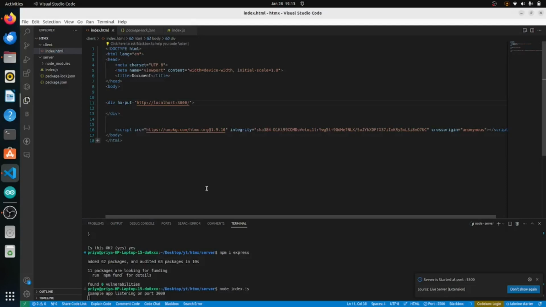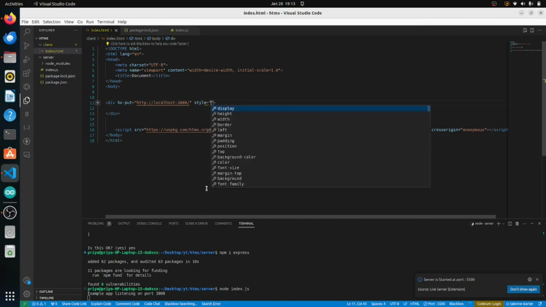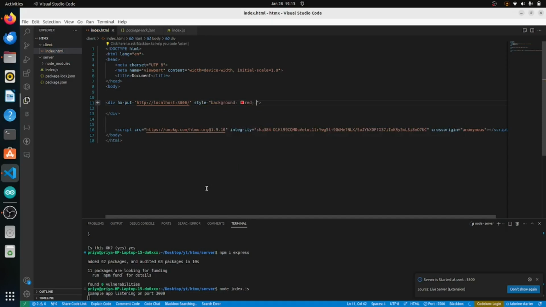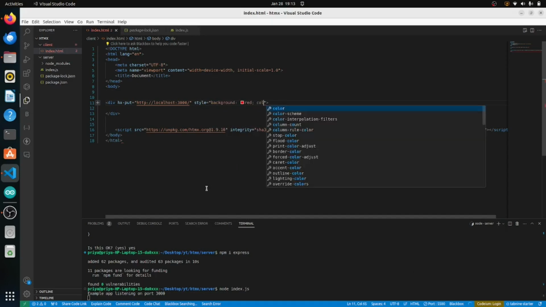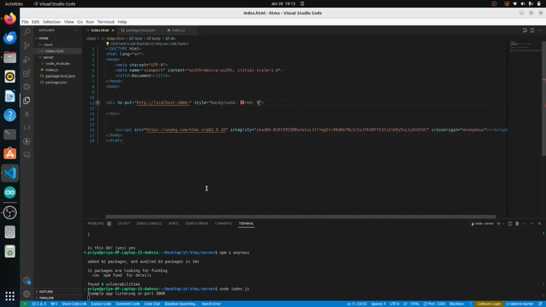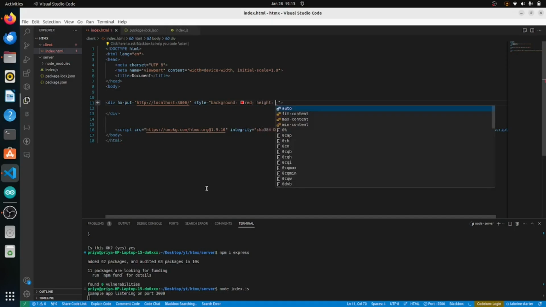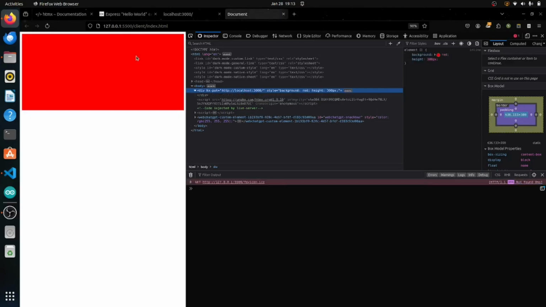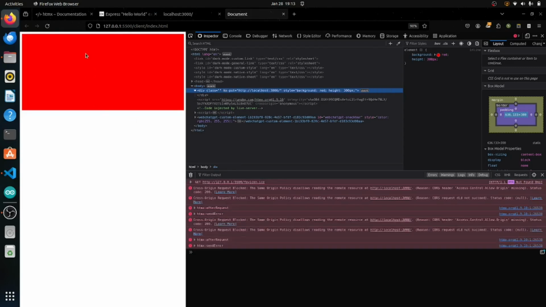Let's go to style, background color red, and let's give height 300 pixels. Let's save, and we can see. Okay, now I'll click it. You see when I click in the area, it generates an HTTP request.